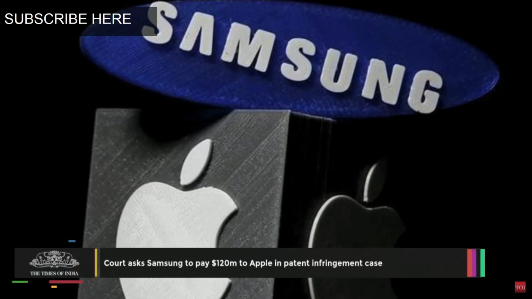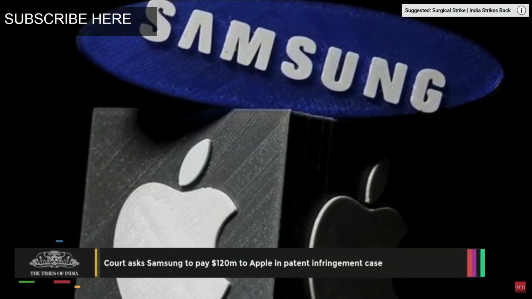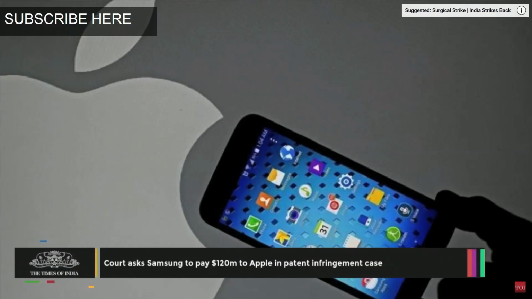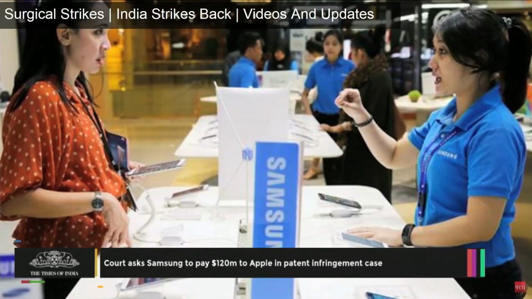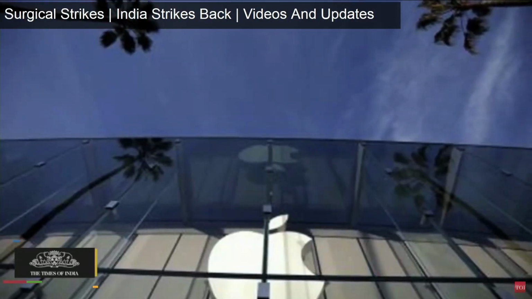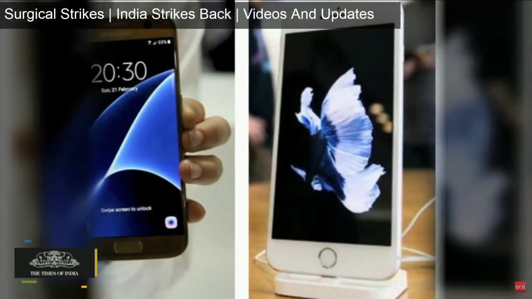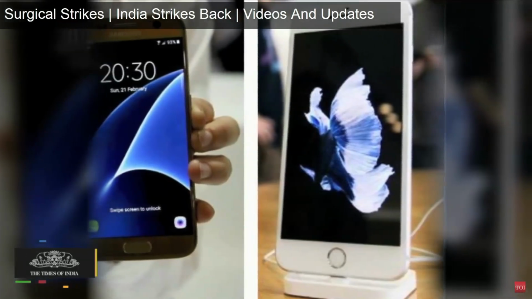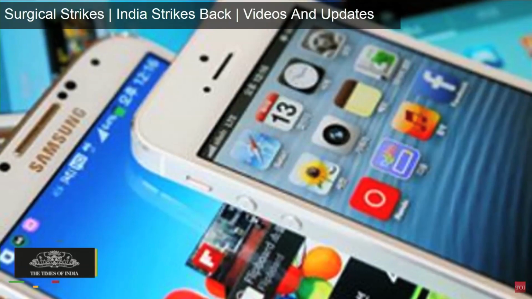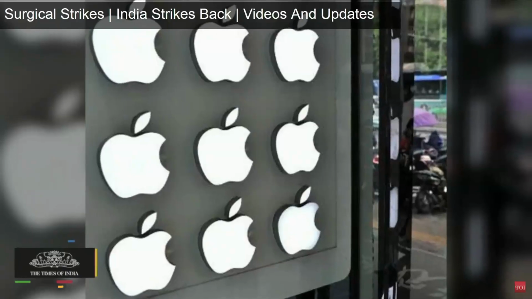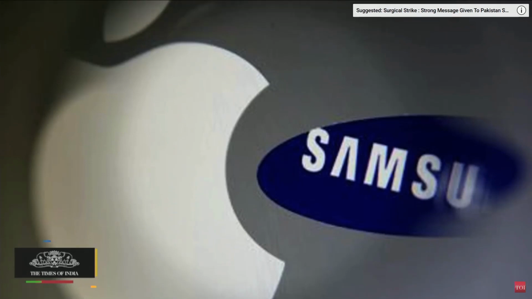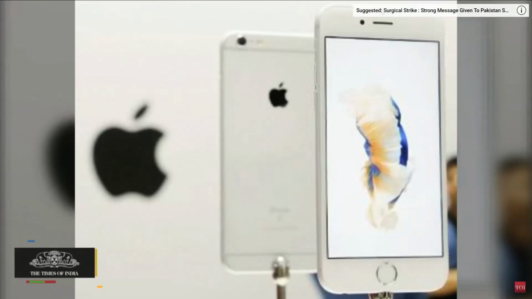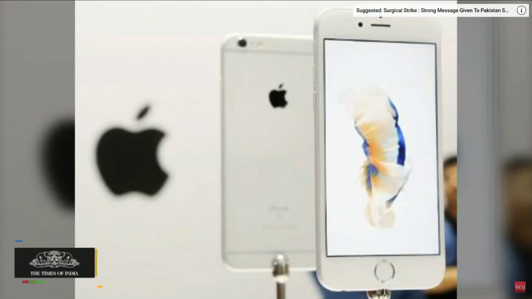A federal appeals court on Friday reinstated a $120 million jury award for Apple Inc. against Samsung, marking the latest twist in the fierce patent war between the world's top smartphone makers. The court said that there was substantial evidence for the jury verdict related to Samsung's infringement of Apple patents on its slide to unlock and autocorrect features, as well as quick links, which automatically turn information like addresses and phone numbers into links.